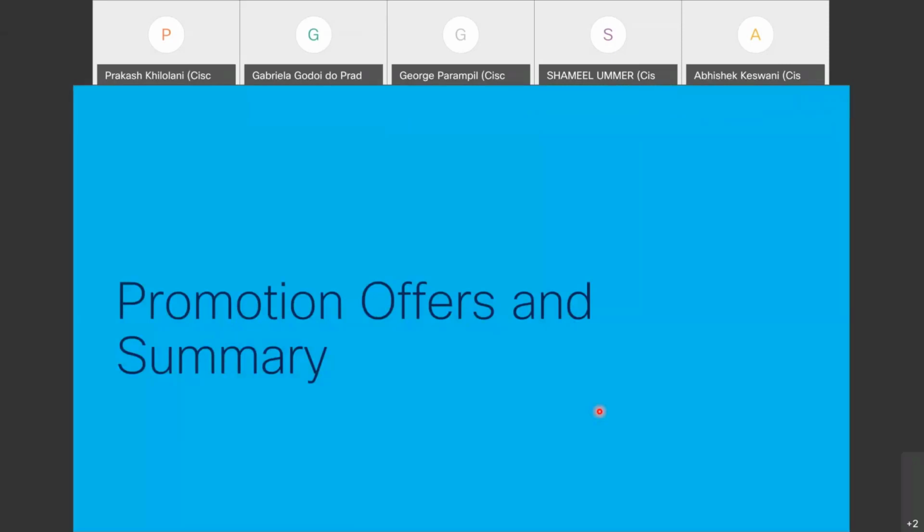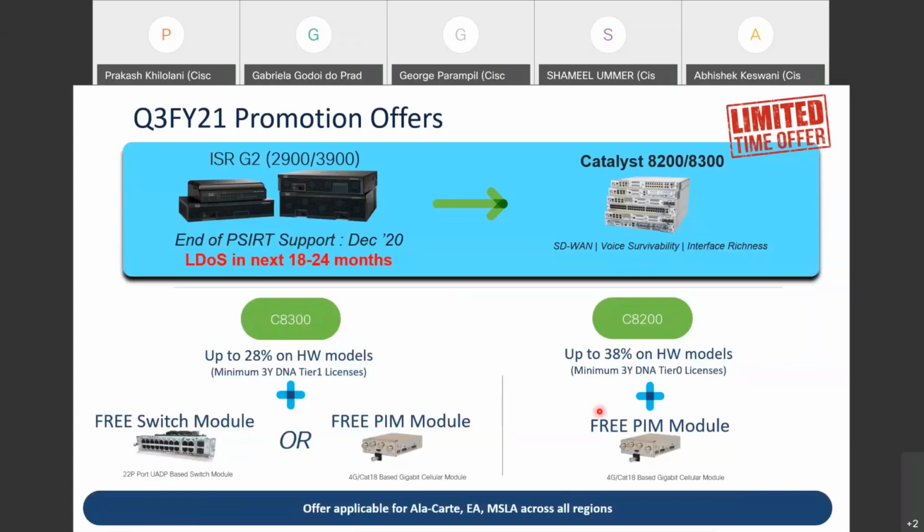Now that we've looked at the ISR1100 and the 1100X platforms, there's one promotion that you should be aware of that we've launched newly. This is for customers who have ISR G2 deployments, which are essentially the 2900 and the 3900 devices. And the last day of support is coming up for these devices in the next 18 to 24 months.